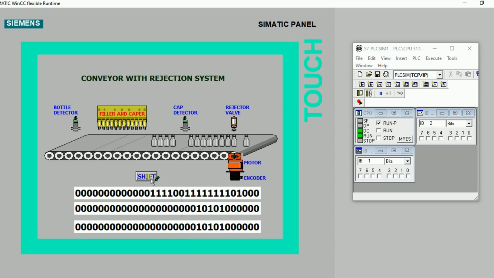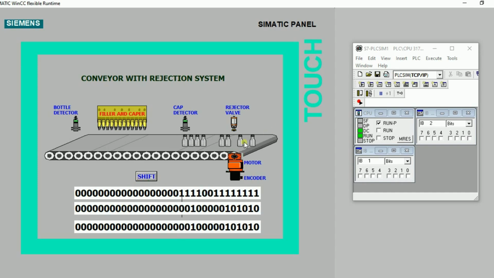When the uncrowned bottle reaches the rejector, it will reject that bottle. You see, it rejects the uncrowned bottle. As you see, it's rejecting. Let's say this bottle is not crowned again. Let's run.